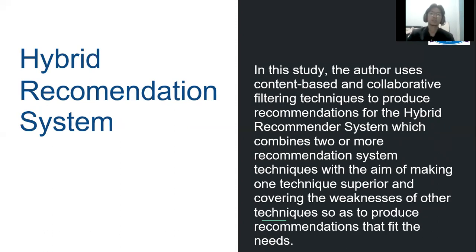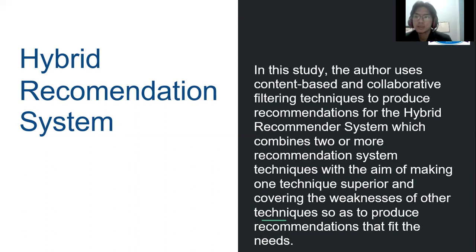In week 4 we discuss the design. We have two designs, but we combine them into one. It means hybrid recommendation. In this case, they combine the two methods, content-based and collaborative. Content-based combines with collaborative to make one better system.